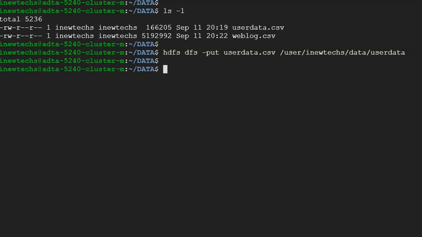Now, you see it right here. We just uploaded this data file right here. You see it? It is right here. Yes. From the local storage of the master node into this folder in the HDFS.